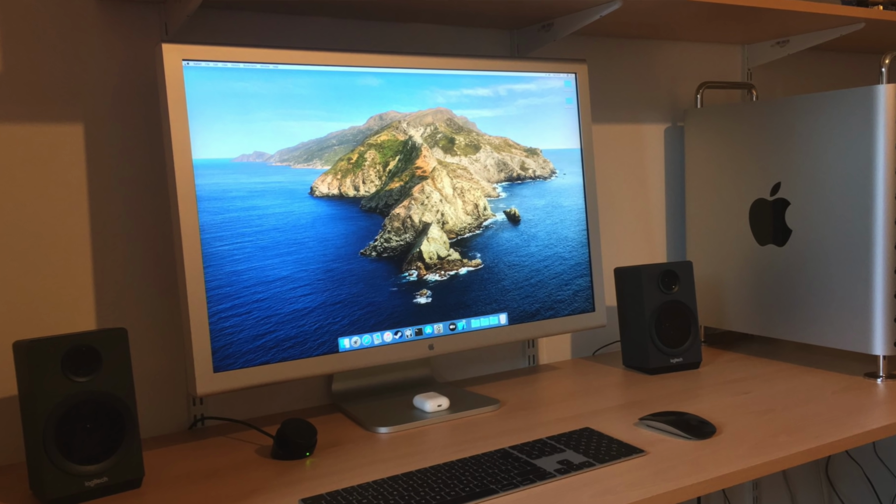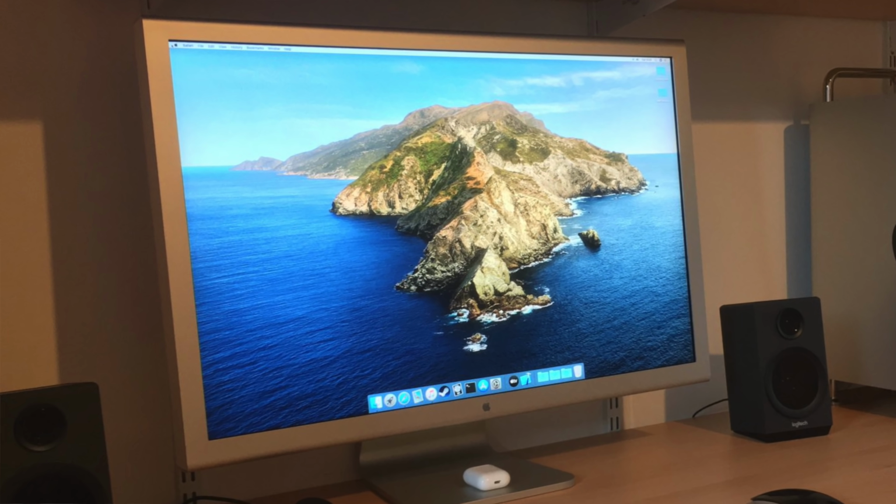And it's possible Apple may be bringing back this range of displays with the old cinema naming scheme, which would just be an awesome throwback for Mac fans. Personally, I am super excited for this idea of Apple expanding their desktop line with the Mac Studio, and honestly, I'm even more hyped for Apple getting back into the consumer display business, because let me tell you, it's a struggle out there to find a decent display for the Mac right now. I have been looking everywhere. It doesn't exist. Apple is the only one that really does get the sensibilities of what Mac users want with their monitor specs.